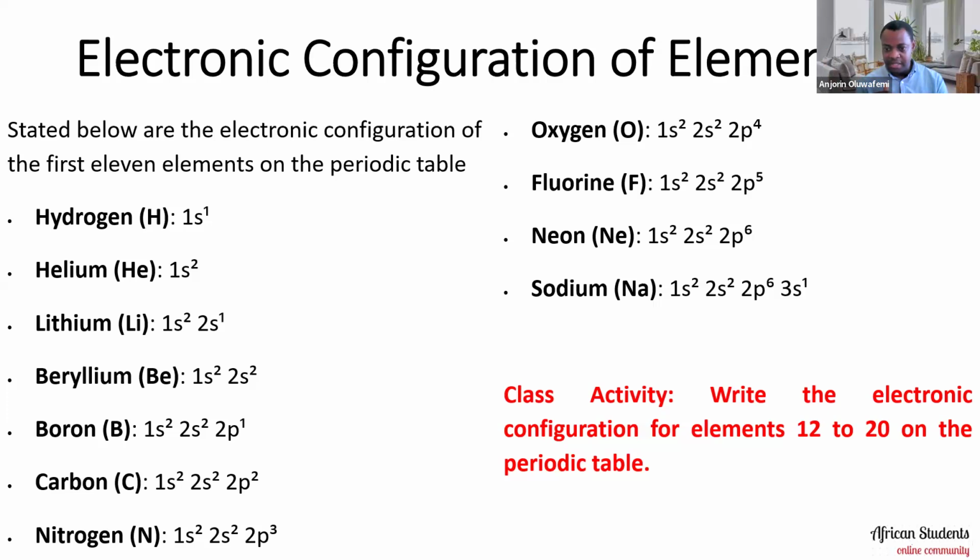Okay, I hope you get that concept. Make sure you work it out. Put your answer in the comment section, and then I'll react to it appropriately. So as a class activity, I want you also to write the electronic configuration for elements 12 to 20. So also do that. You can also put it in the comment section.